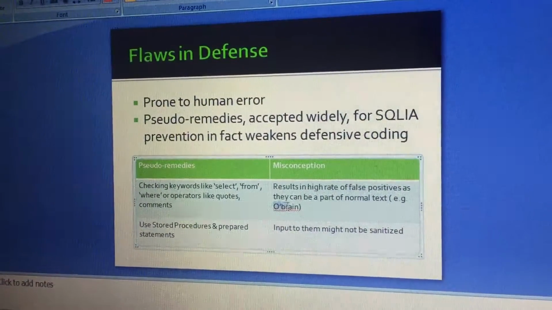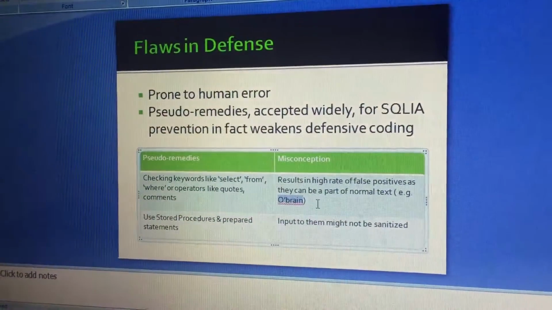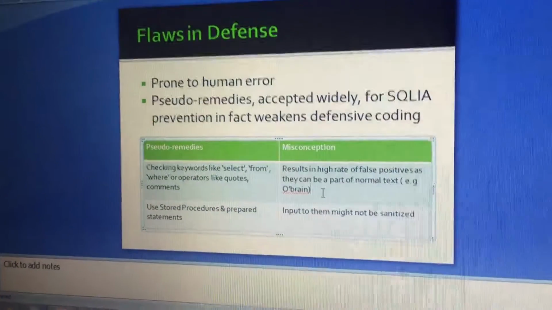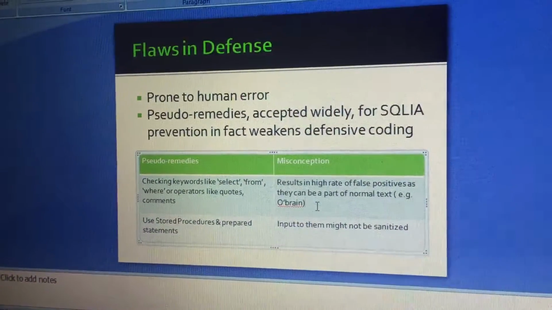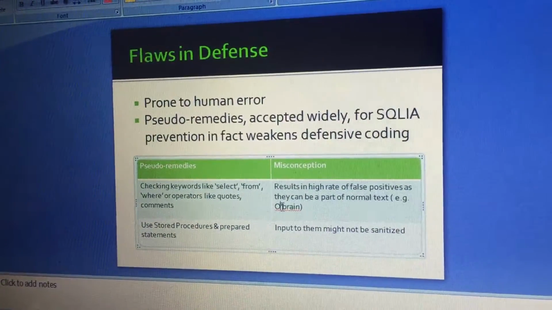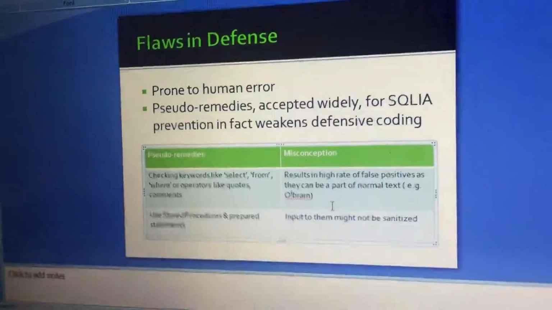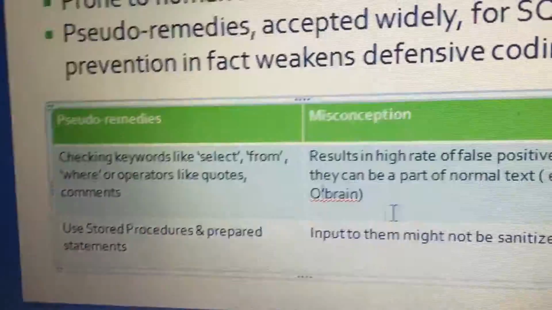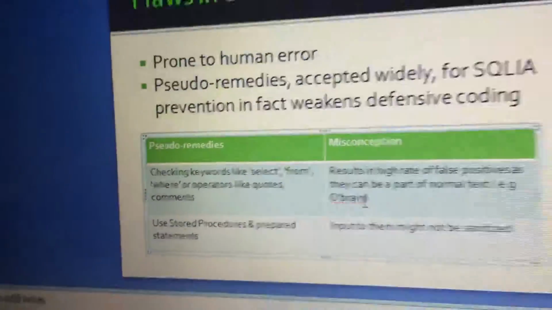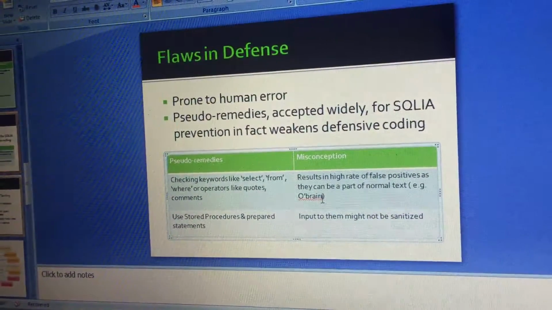The user might have a name like O'Brien, but the developer will restrict inputting this quotation mark, so the user cannot enter such names. It provides a bad experience for the user.